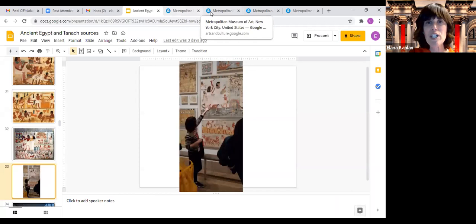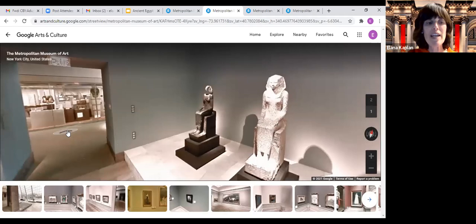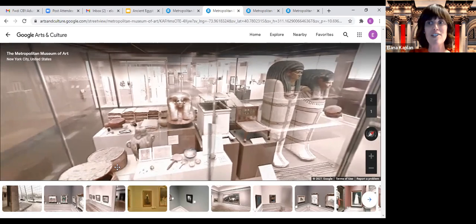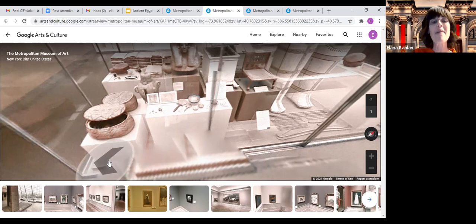This is me in the museum recently — I want you to see that the paintings are in color, very detailed. A lot of paintings with boats in them show the importance of the Nile River and the importance of boats in ancient Egypt. So now I want to show you one more thing from the Hatshepsut room — one more object to tie us to the story in the Haggadah. We're looking at a basket. People always ask me, is that Moshe's basket? No — the date is much earlier on this basket.